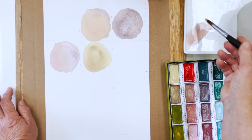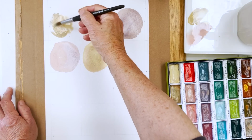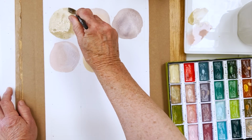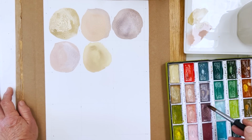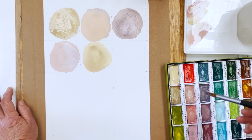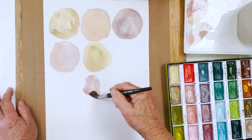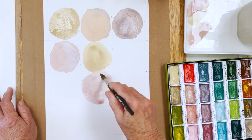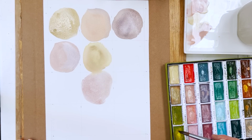Okay, next one, let's pick up some of this and put this one up here. I don't want that to be too dark. It's another sandy colour. You can make these as irregular as you like. Then we've got, let's put some of this pinky shade in here. And if you accidentally, like I just did, allow them to touch like that, that doesn't matter. Just make it even more interesting.